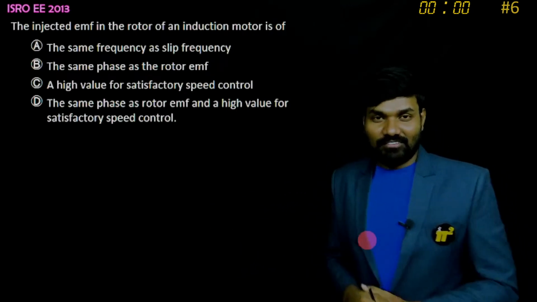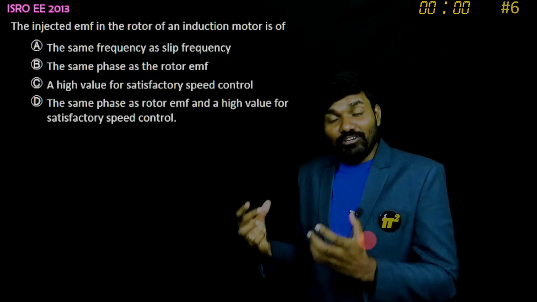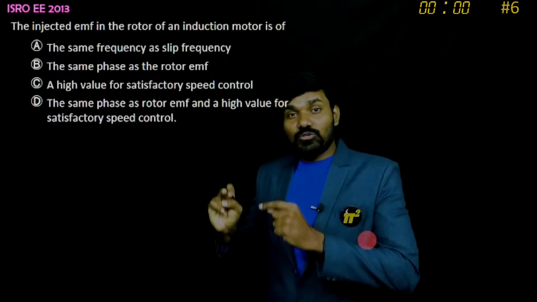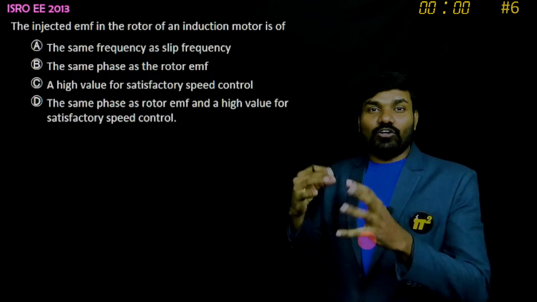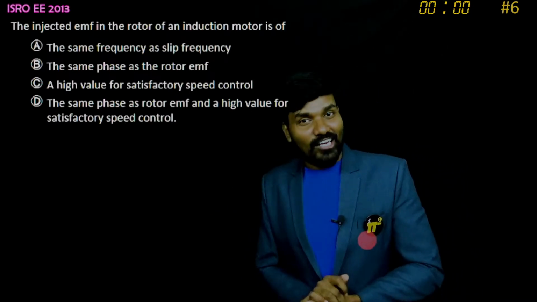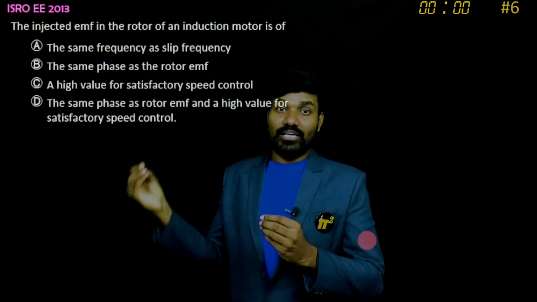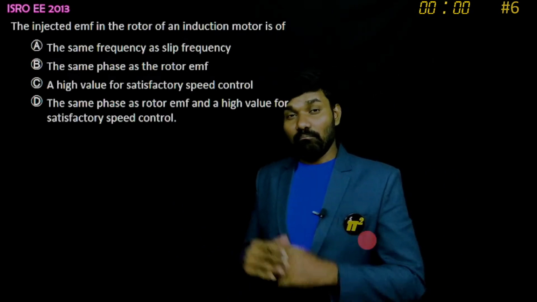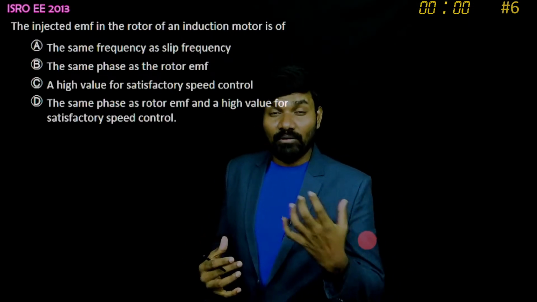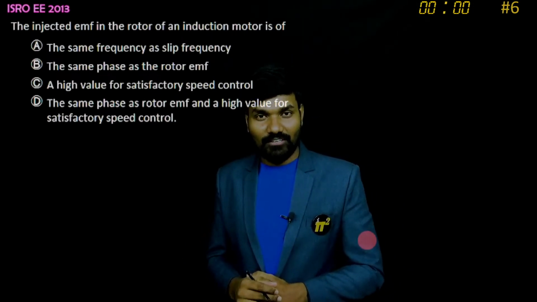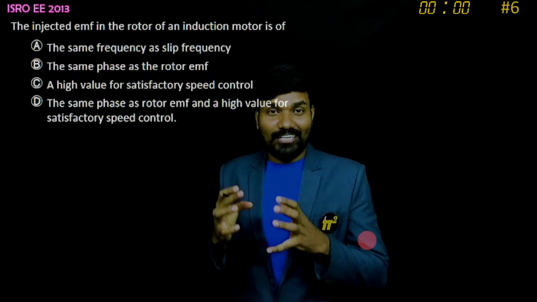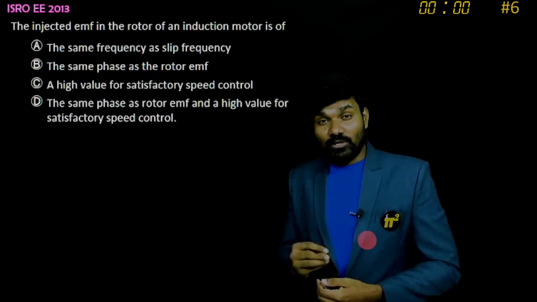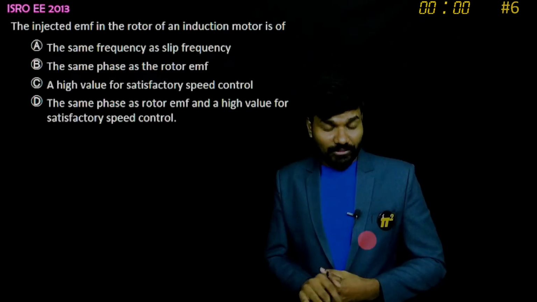wind turbines are developed based on the concept involved here. Of course, those turbines will not have the commutator. Rather, they have a power electronic setup to inject EMF into the rotor. That motor altogether is called a double fed induction motor. Anyways, I'm just giving information. That's the advancement of this EMF injection method.